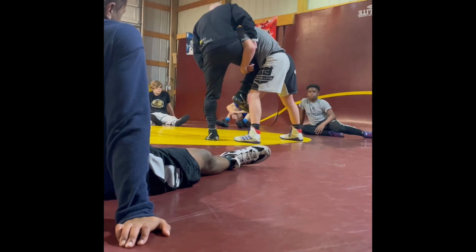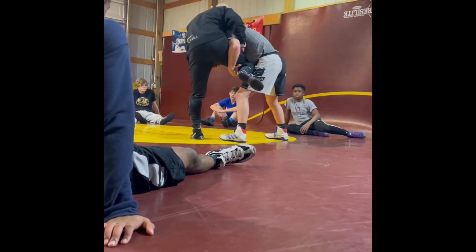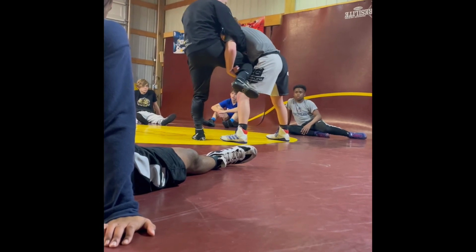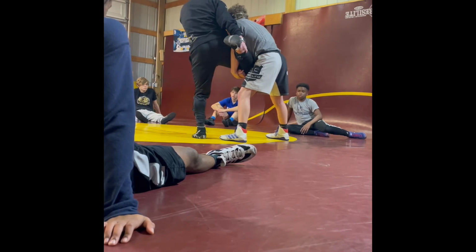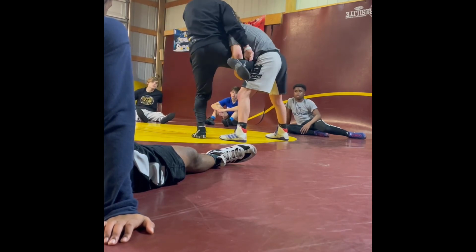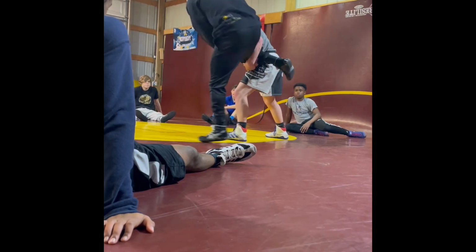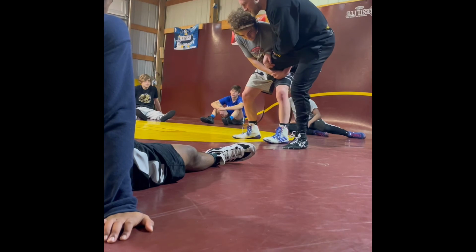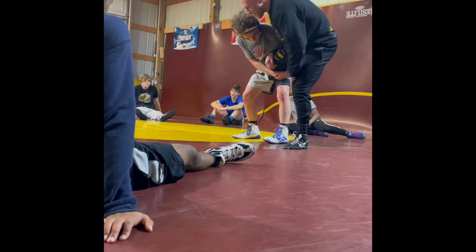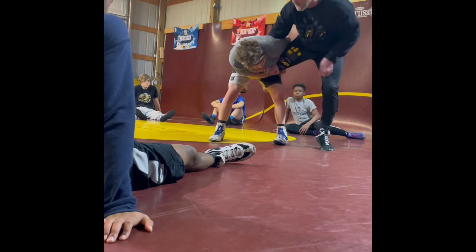But anytime my foot does come off the mat, I'm immediately putting my shin right here on his thigh. So we're going to do a little skill drill here. And also notice my whizzer is not down here on my sock anymore. This doesn't do anything when I'm up off the mat. My whizzer, pinky right here above the kneecap. Everybody see that? And nothing changes with what I try to do with my whizzer. I'm still trying to put my forearm in his armpit, right? I'm trying to make him bend over at the waist.